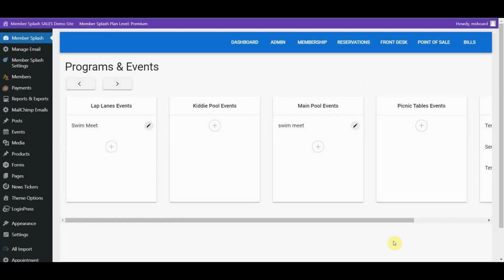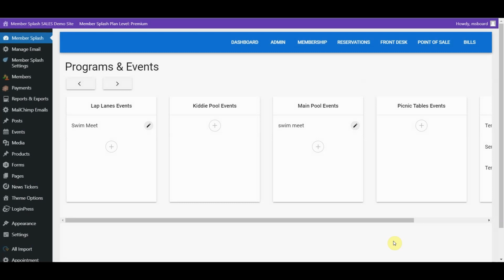So now we've just set aside all of those lanes as not reservable for the 19th of June because of our swim meet. So when members go to look to book times, they won't see anything until after 2 p.m. on that particular date. So that makes life a lot easier from the perspective of special events and activities, clinics, whatever else might be happening at the pool that you need to set aside time for.